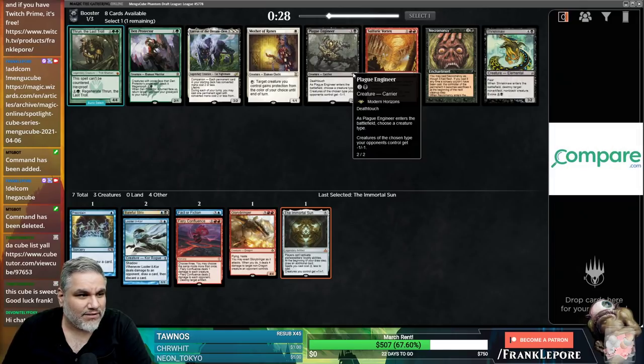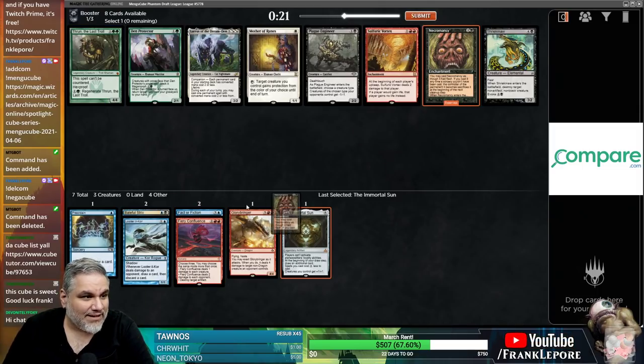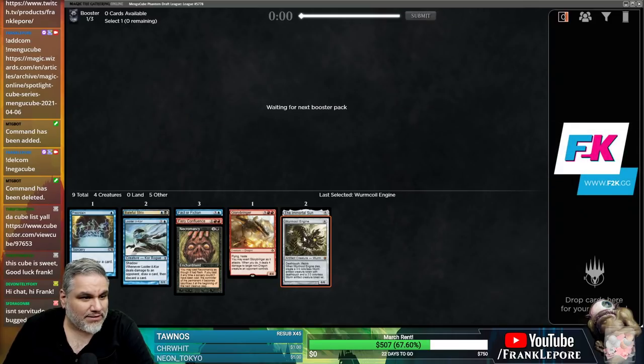I kind of like Shriekmaw here or Necromancy, which works with Looter. We're still not entirely 100%. I'm going to take Necromancy here. Damnation or Wurmcoil Engine? I like Wurmcoil Engine a lot. I'm going to take a Wurm boy.